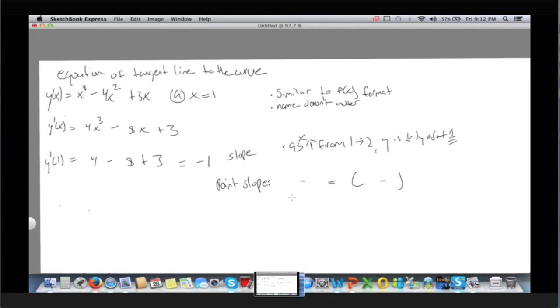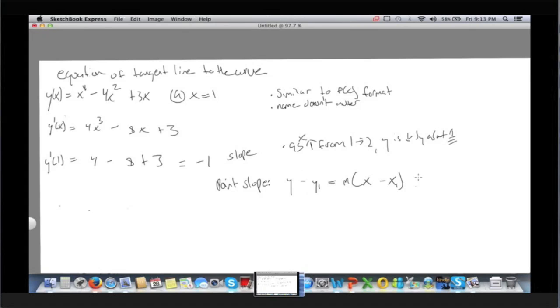So yeah, what you had before was pretty good. We didn't have to erase everything. I was just going to say that you needed a y and an x in there rather than a y2 and an x2 so that it looks like the way we normally write those. So the best way to write this is y minus y1 equals m times x minus x1. So that's an equation we should memorize.